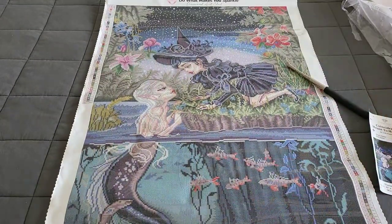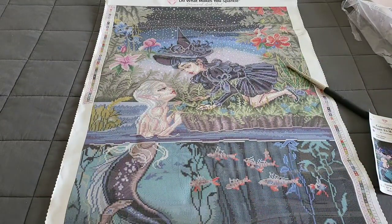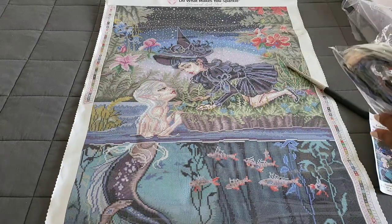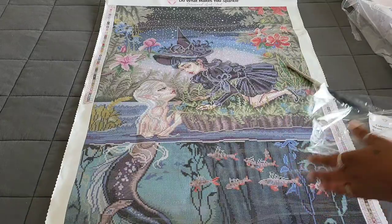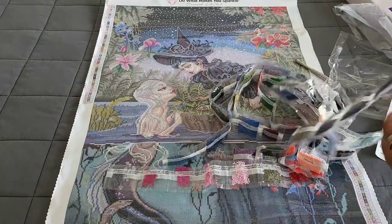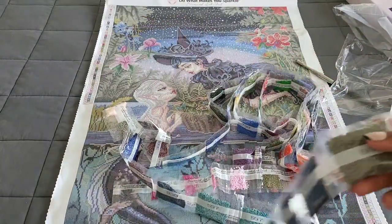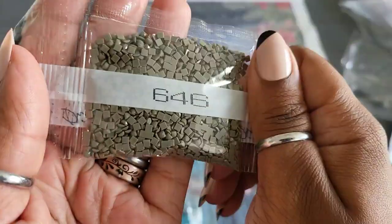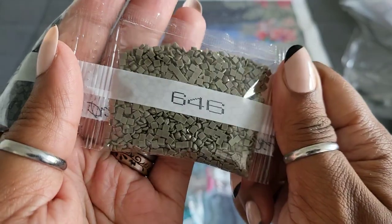Look at the sky — look at all that speckling! I'd bet those are ABs. 'Coincidence Meant to Happen' — again, if you'd like to enter for a chance to win this, join us Friday night in the live. I want to help out the charity event, and I'll never have time to get to half my stash anyway, so we're going to give away a few kits. Let's take out the drills!